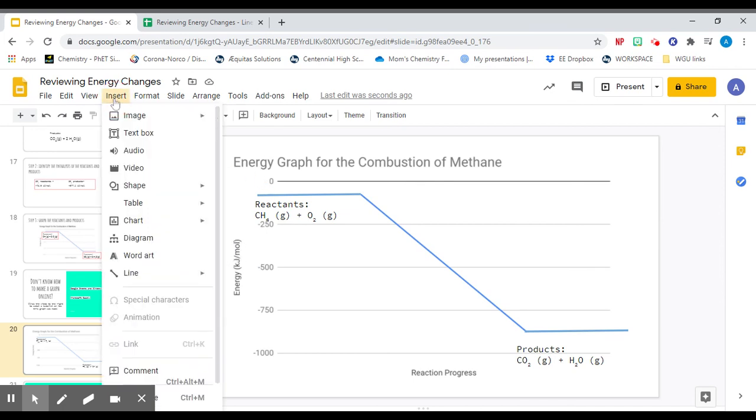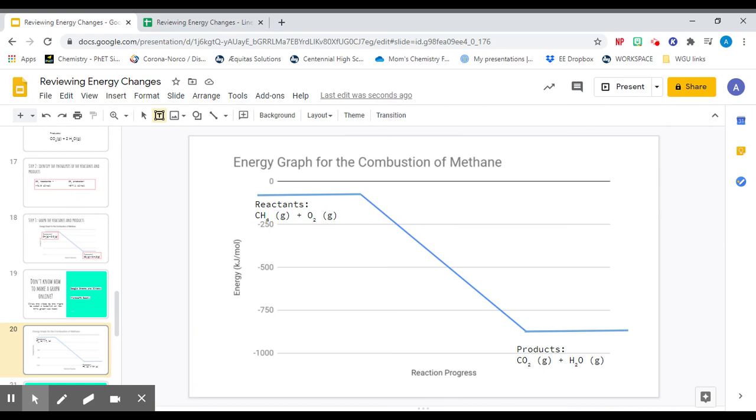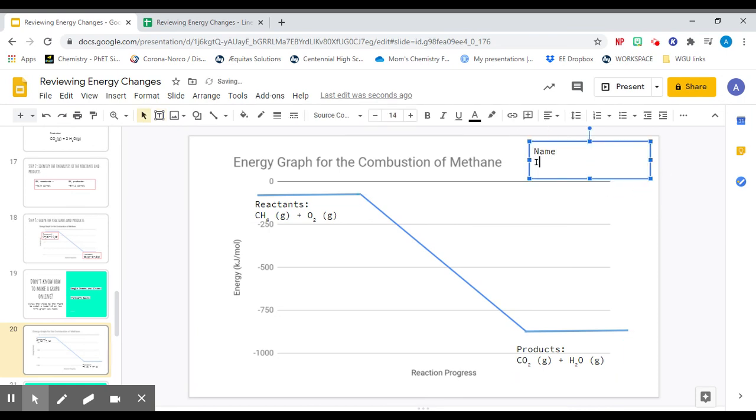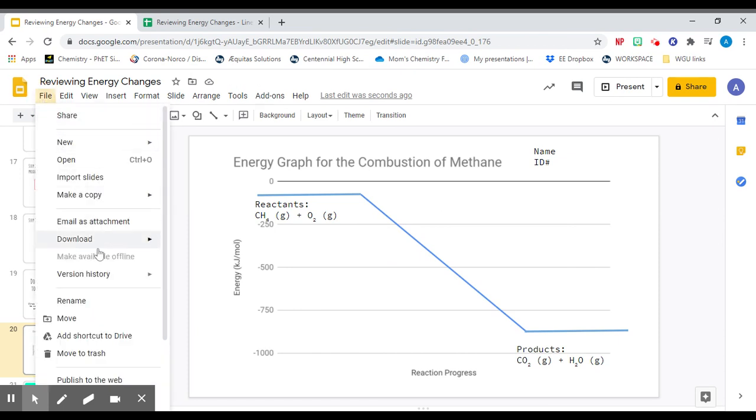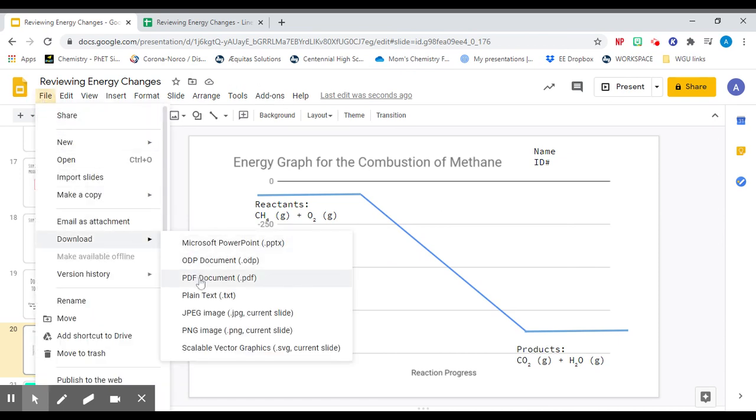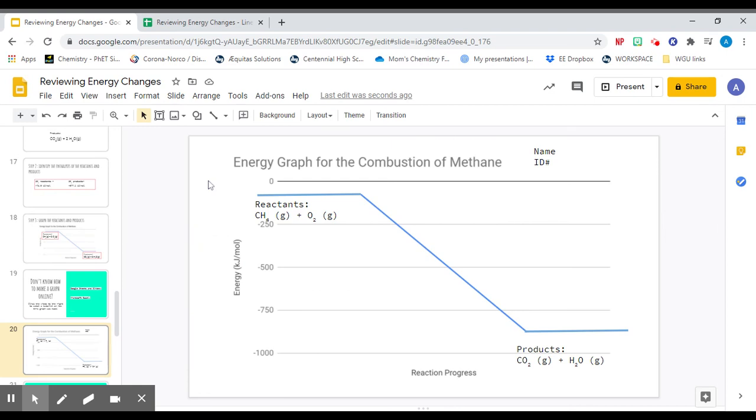Okay, the last thing you need to add to your slide is another text box in this top right-hand corner with your name and your ID number. In order to save this as a PDF, all you're going to do is click File, Download, as that PDF, that JPEG, or that PNG file. So it's only going to save this current slide for those two. The PDF, you can choose to only print this one slide. Okay, and that's it. That is how you're going to create your graph using Google Sheets and Google Slides.